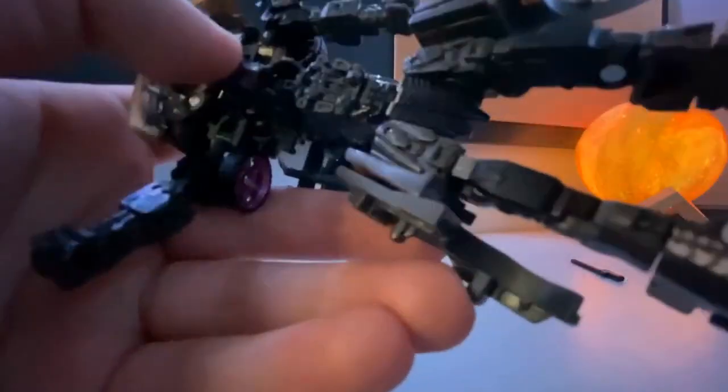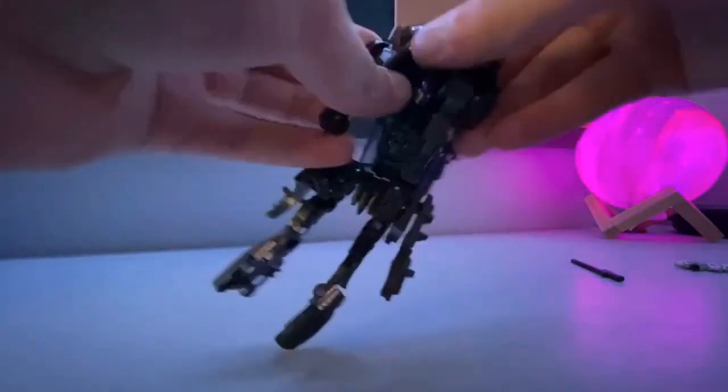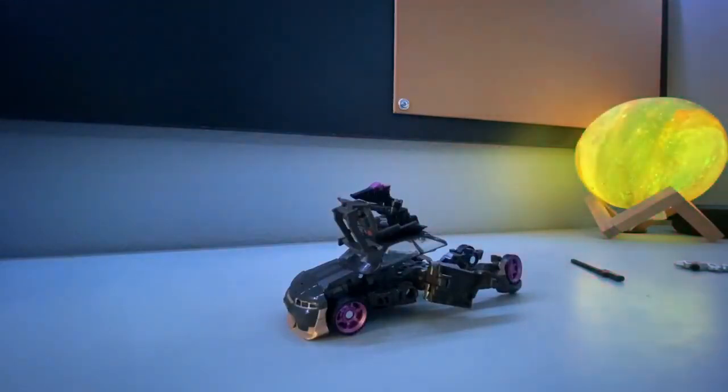Then it's going to be very hard to show it on here, but there are these circular tabs around right there that will peg into these tabs up here. So just make sure you get this hand, and then you should be able to feel a pretty decent little click. And then just do that for the other side too. And then you should be left with something looking like this so far.